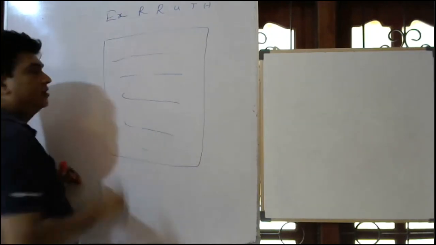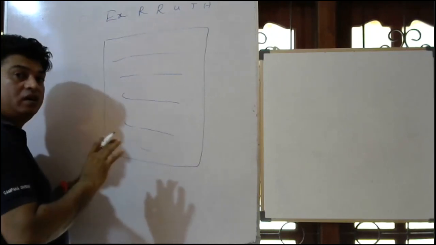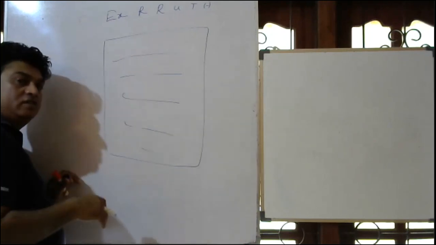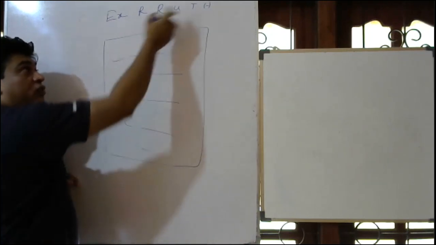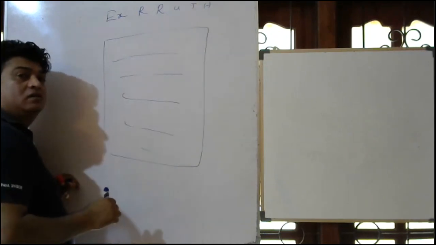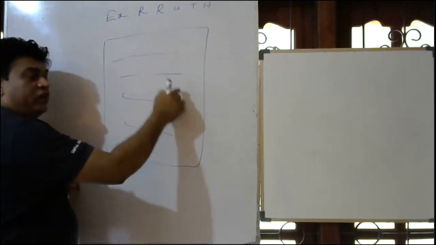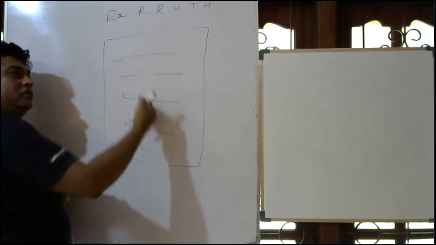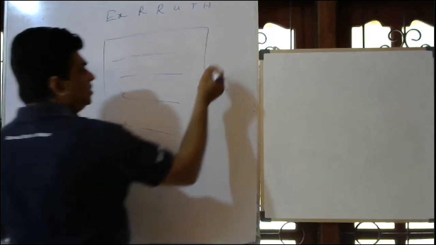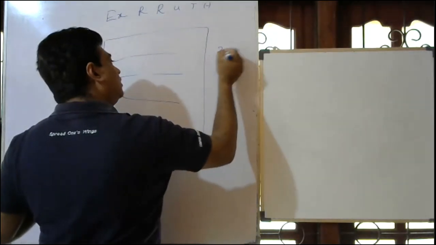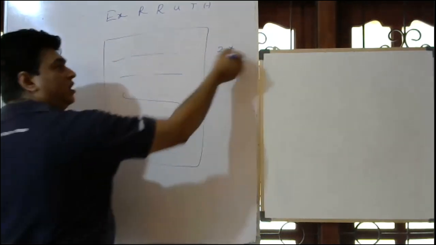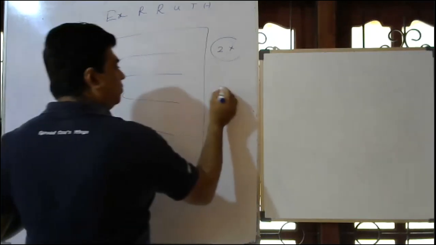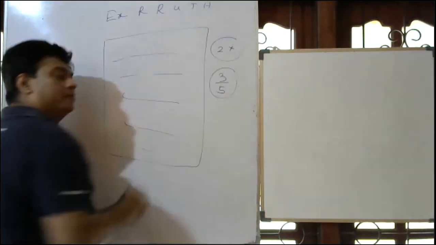So what had happened here? You're losing here. Why? You have given the examiner a challenge. What is the challenge? Read my answer, find two facts and give me marks. Now you have given the examiner a challenge to find out the two factors and give the marks. The first thing he does is cut these two. Why? For the headings, they give two marks. You lose those marks. Then what is remaining? 3 out of 5 is remaining.